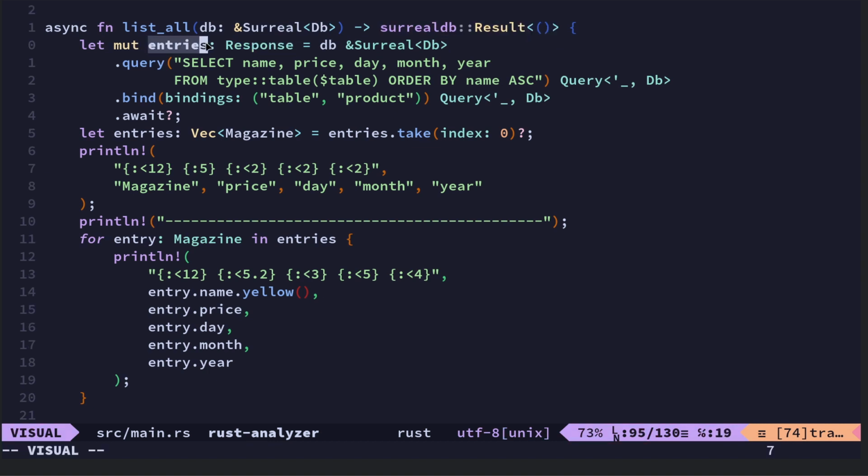And with the entries, again, it's basically the database.query.bind.await with the SurrealQL inside the query. I'm doing some fancy printing here, so I'm saying leave a space of 12 characters. So you can see that's all been used there. Down here, that one's slightly different because there's a full stop there. That's saying for the price, only have 2 decimal places.